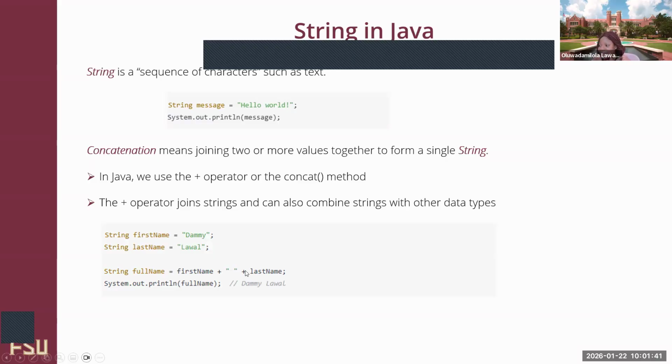Then I had another plus operator, which is an addition operator, and I call the last name, the variable lastName. And now I said, system, please print out my full name. So it's going to print out Dami Lauer with the space in between. Do you understand how concatenation works with the plus sign? I'm asking if you understand this before we move to the next. Thank you.